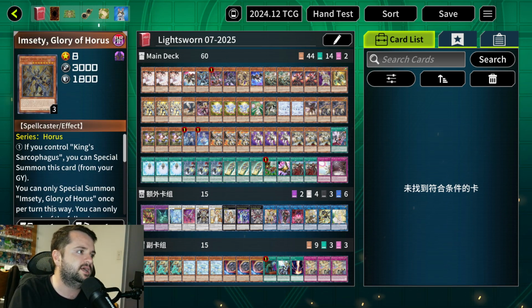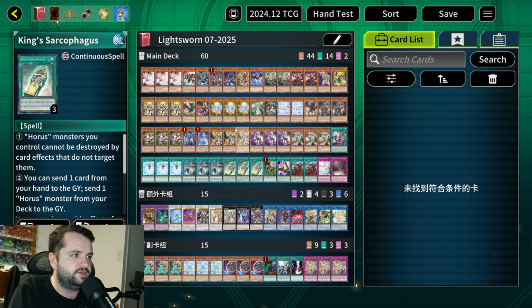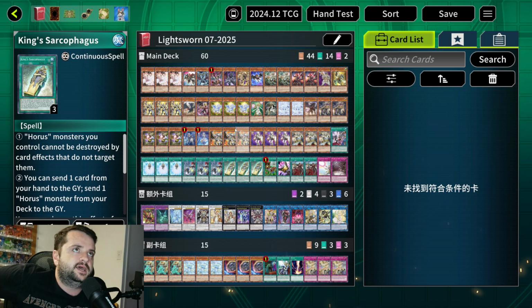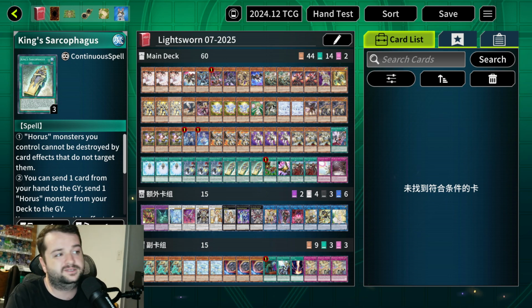Next, let's talk about the Horus line. Got 3 Imseti, got 1 Duamutef, we have 1 Hapi, and 3 King Sark. This did not change from the previous list that I had done. I think I did a video on it. Yeah, this is the definitive list of the Horus cards, I feel like. I don't think I need the Earth guy.